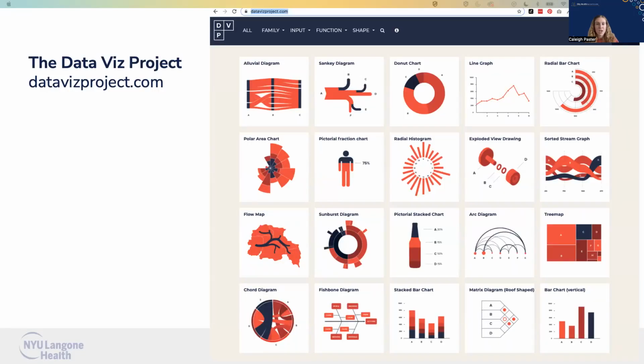includes the DataVis project. They have tons and tons of data visualization examples, as well as code and how to break it down. You're also able to work with them directly to really create any visualization that you can dream of. They're a great team and they've got a lot of great work.